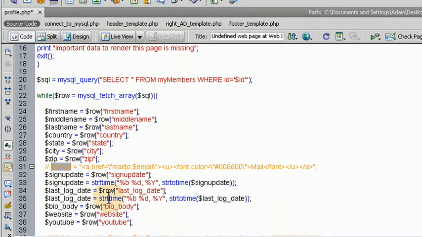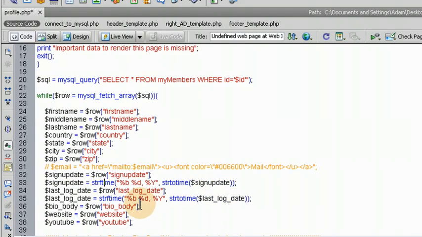Okay, so sign up date we access, and I show you how to convert that using this PHP function and this PHP function to make the dates render correctly the way we want them to display. There's many different ways to do that, and you can check that at php.net.